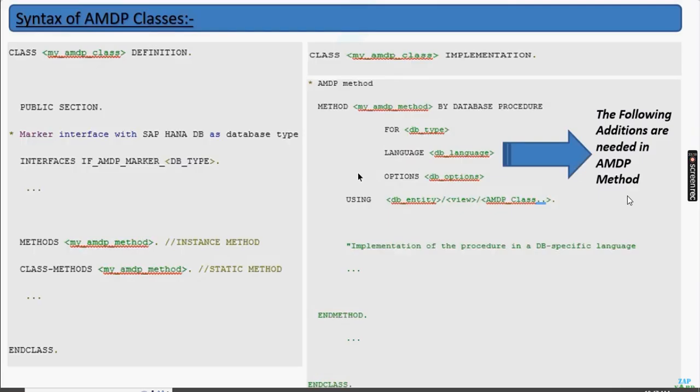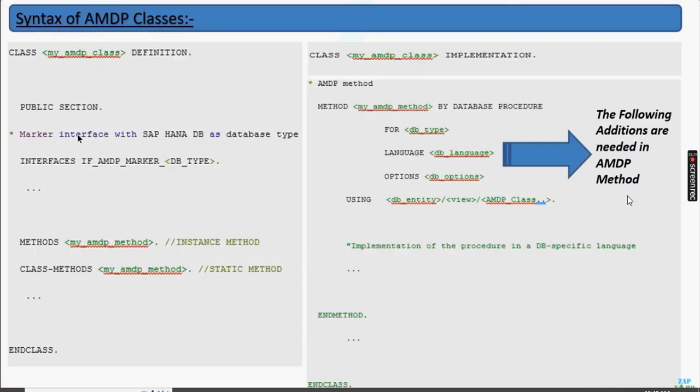As I told you, an AMDP is implemented in an AMDP class with a regular static method or an instance method in any visibility section. That is, it can be either public, private or protected.